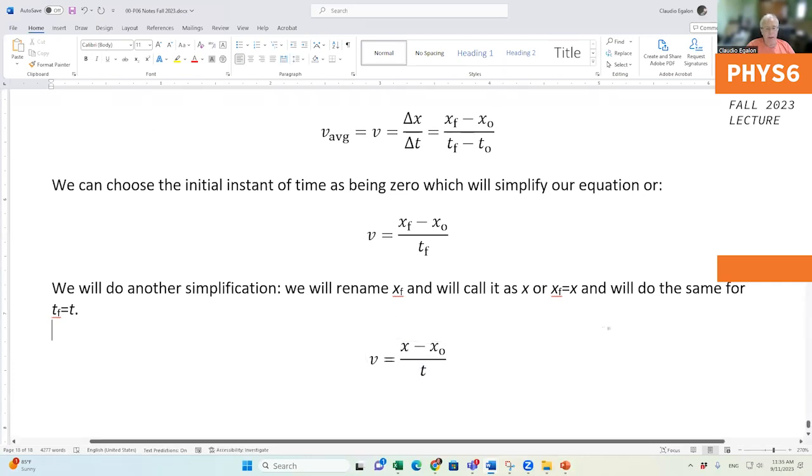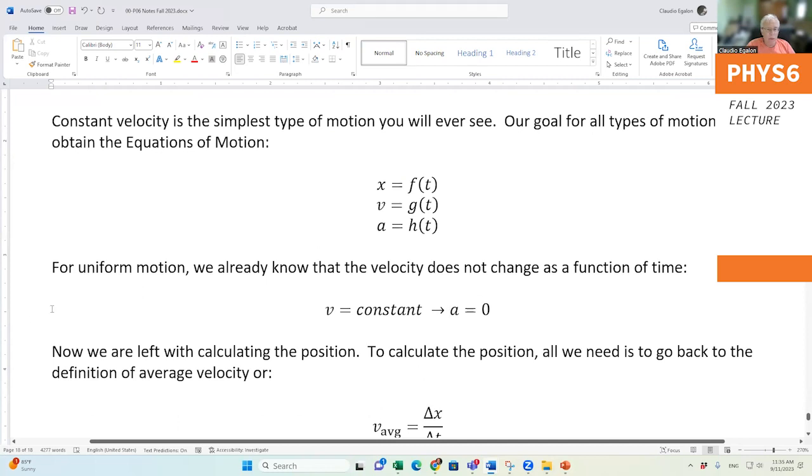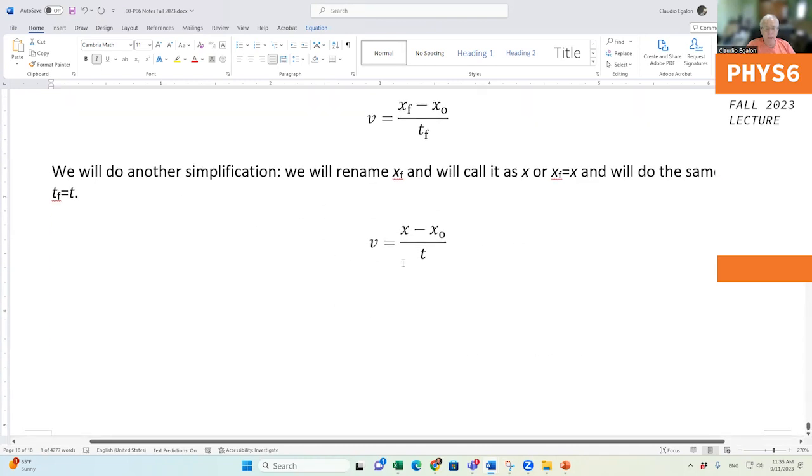Then remember, what are we doing? We found these two equations of motion, right? And now we have to find this one. Let's see how it looks. Okay, we are almost there. We want to find this guy. I'm going to boldface it so you know what we're trying to do.